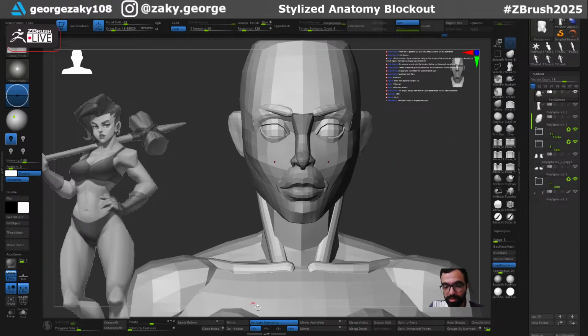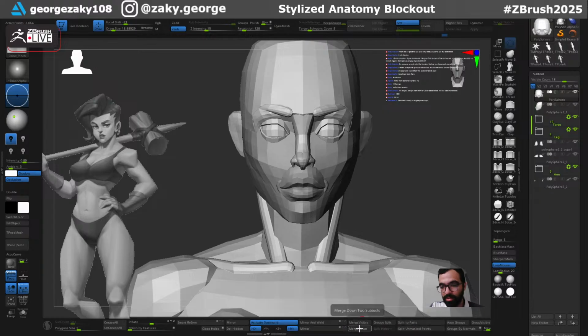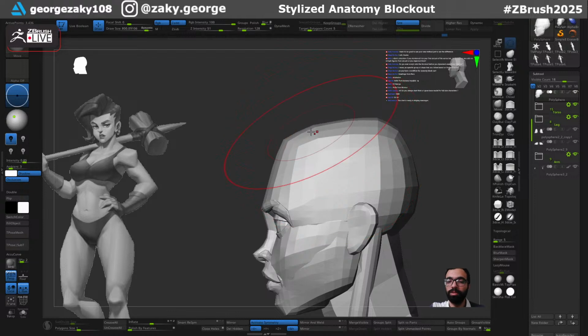Now what I really like to do is to merge all these pieces together again. I want to edit this as a whole.